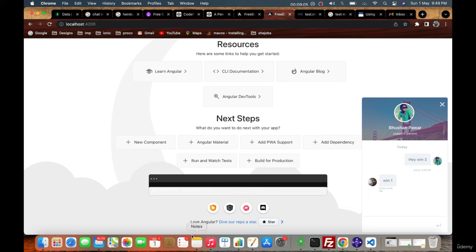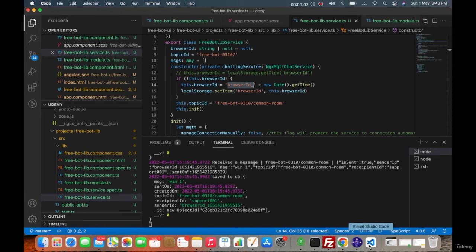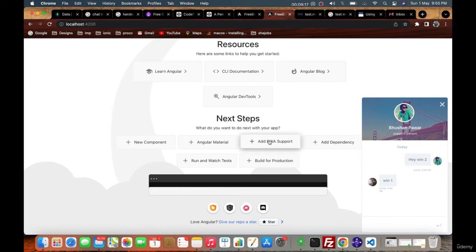And I hope the server is still connected, yes it is, so it is logging and dumping the messages to the Atlas DB. So this is the workflow that we are going to implement, and in the next video we will see how we can ship this nugget in different ways.